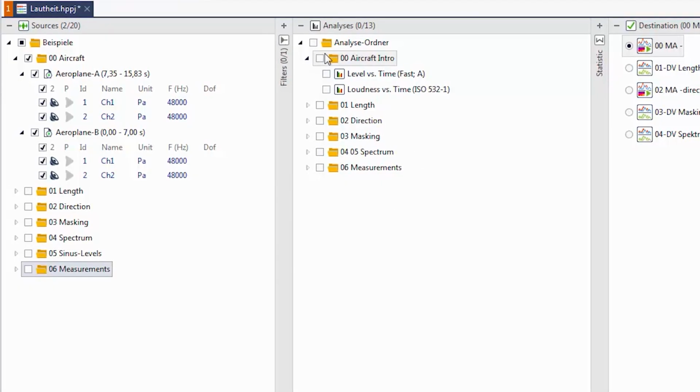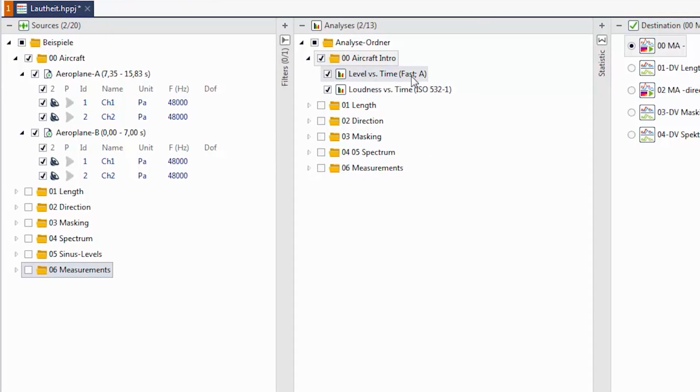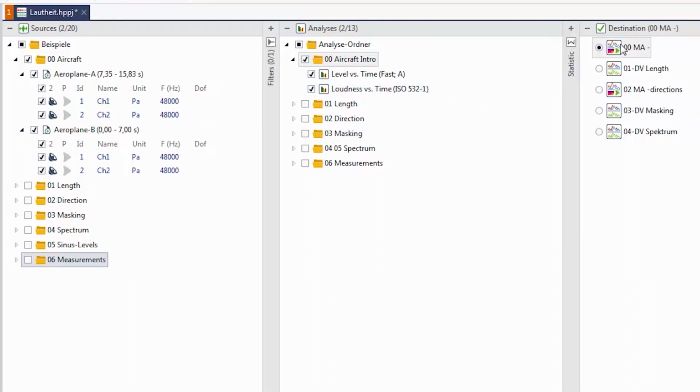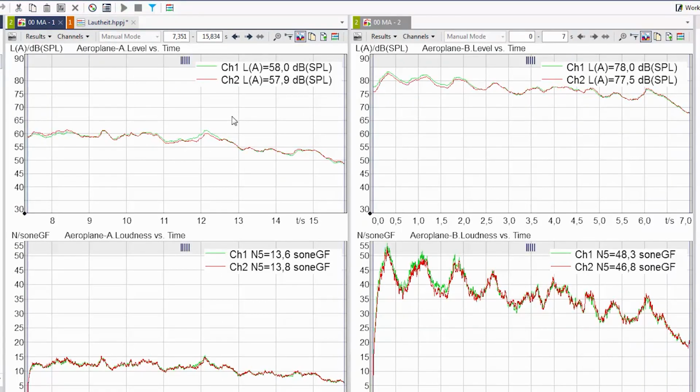Okay, this was louder. There are big differences in aeroplanes. But the question is, how much louder was the second aeroplane? 3 times louder, 4 times louder? Difficult to guess. So we use analysis and we can read out the values. I picked the analysis level versus time, weighting, and as a comparison loudness versus time, and check them side by side. Here on top we see level analysis.